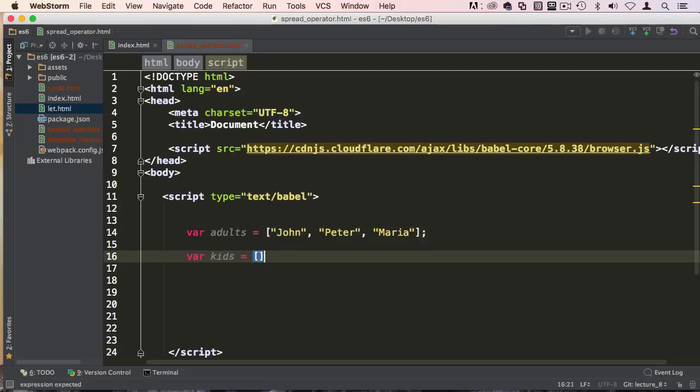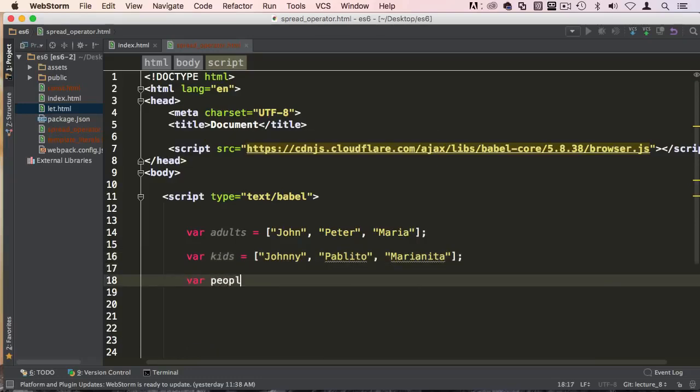Let's have another one here, a kids array, and let's call this one Johnny. This one's name is Pablito, and there are some really funny Spanish names. And this lady is going to be Marianita. I don't know if that's a name, but it sounds good. So let's make a people array to put these 2 arrays together.